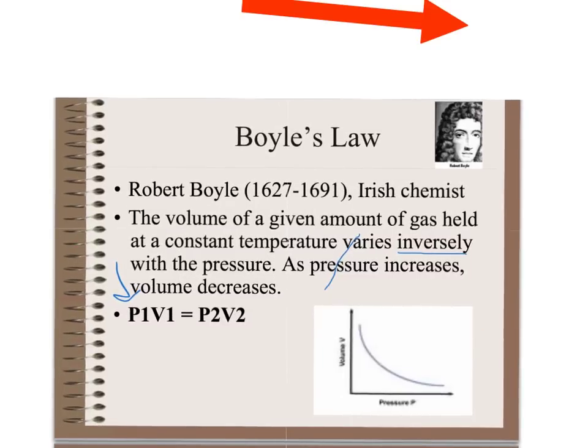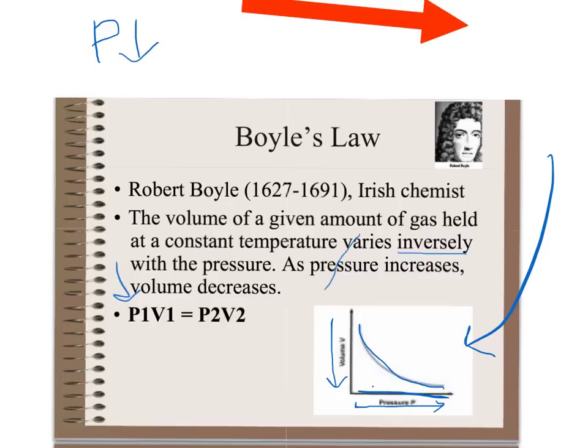Basically, the key thing for you to understand is that if you look here at the graph, what happens as pressure is increasing? Volume is decreasing in this direction. Okay? So when pressure goes down, what do we see volume does? If it goes down this way, volume goes up. If pressure goes up, volume goes down. They are inversely related. That's what inversely means. As one goes up, the other goes down.